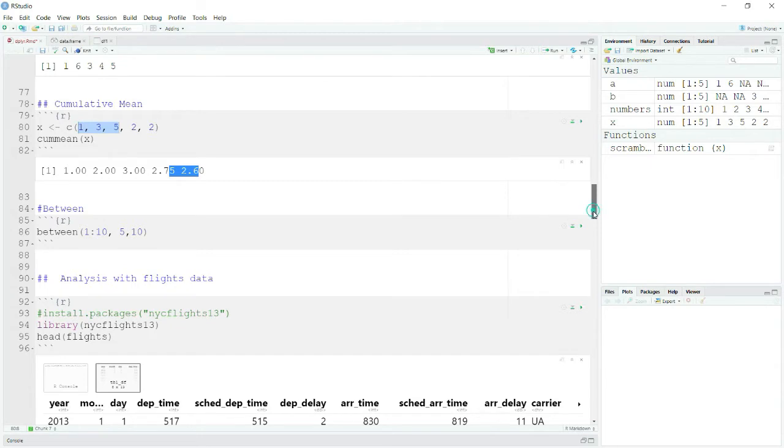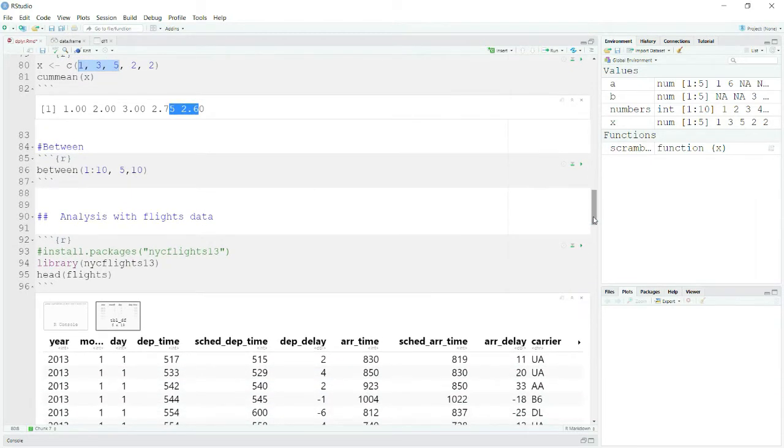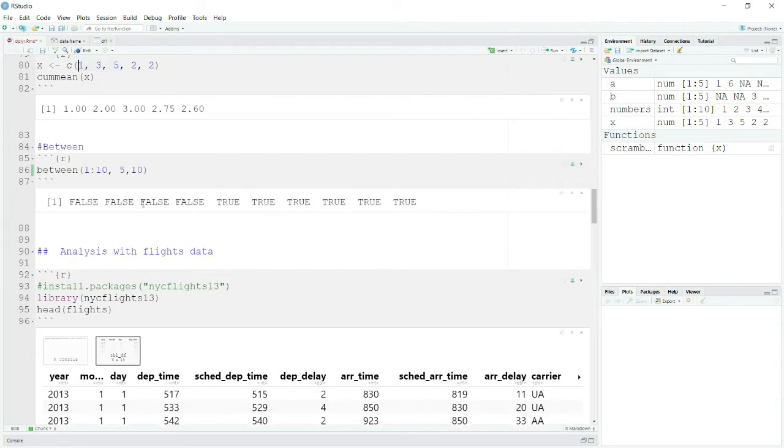Between is something that you want to use to check whether a particular number is between a range or not. So you can say, in 1 to 10, which all are between 5 and 10. I have a list of 1 to 10. So you see that 5, 6, 7, 8, 9, 10 are within the range. So it prints true for 5 and any number after 5, as we have written the condition here.